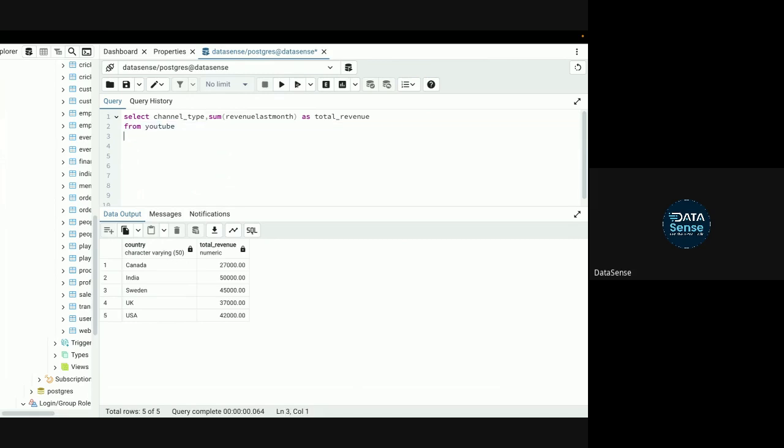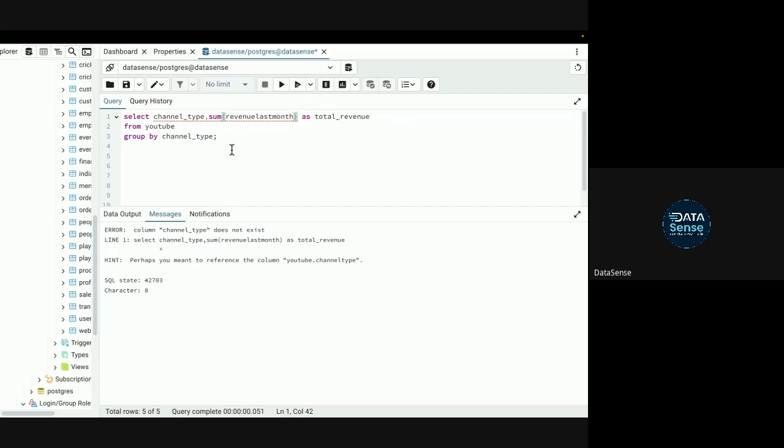Now, because I don't want to use where, can I do it using having? So I'll write group by channel underscore type. Once I run this part, after the group by execution, what is my intermediate table? What is the variable of channel type? It's without underscore.